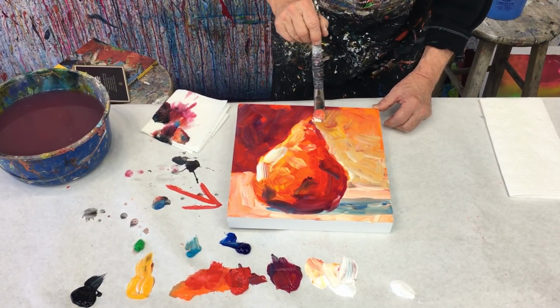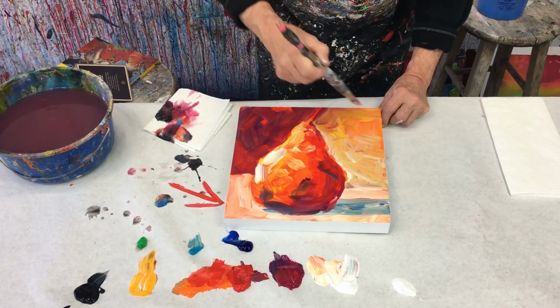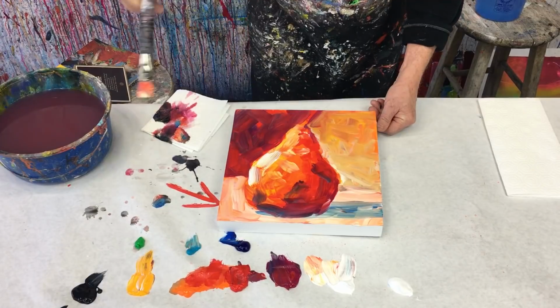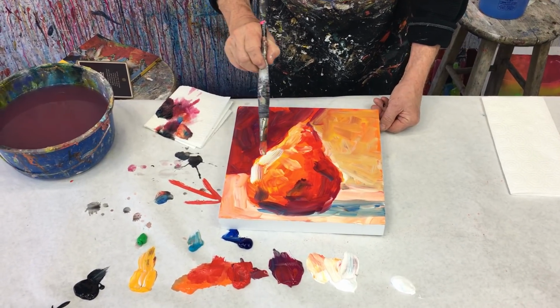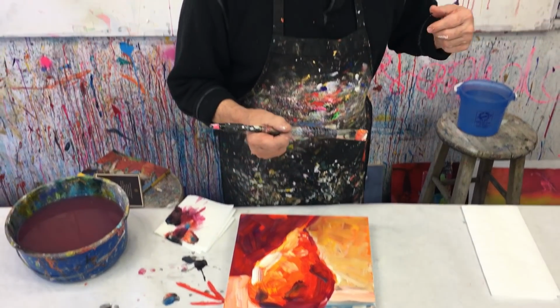Soften this line here so you don't have this hard edge line. And notice it's not an airbrush, so I show the actual brush strokes. Here we are, dark against light, dark against light. Now, let me work on the one behind me.